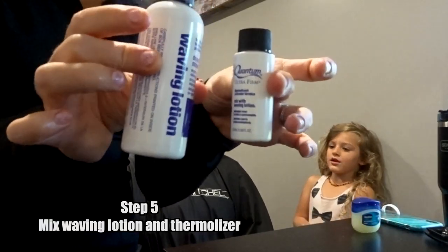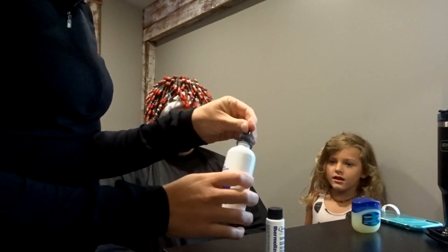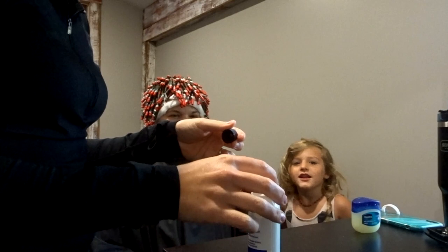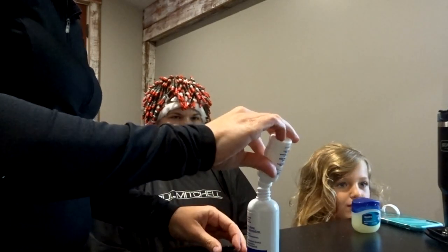Now you mix those two together. Then you're going to have to cut the top after you shake it together, and then you saturate the rod. Shake it. And if you get confused, just read the instructions inside of the perm box.